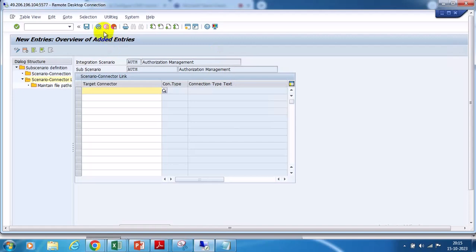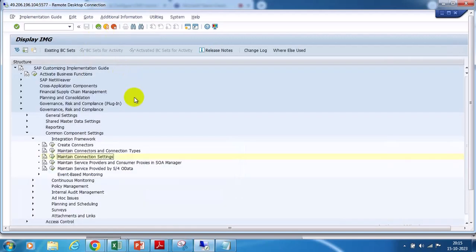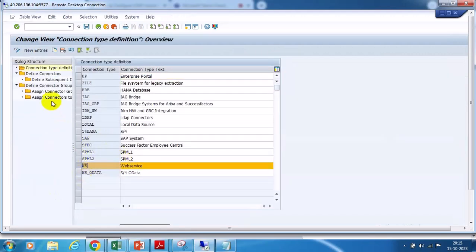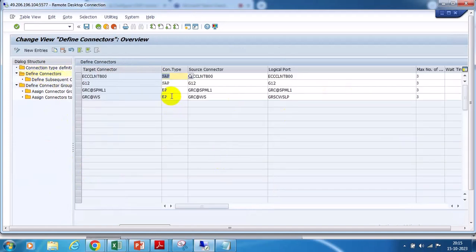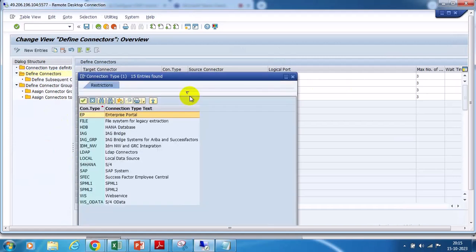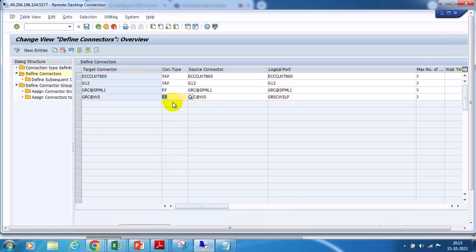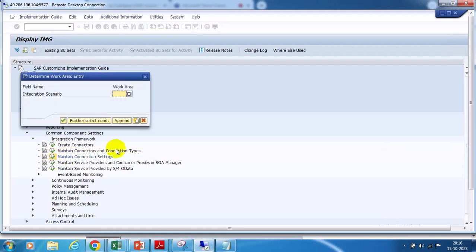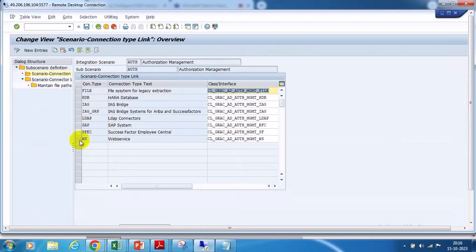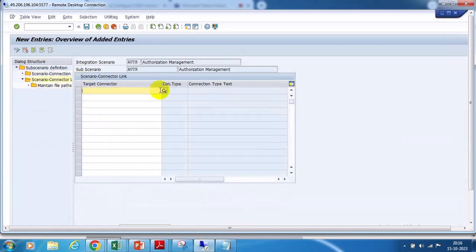Why is it not getting populated? One minute. Yes. Okay.